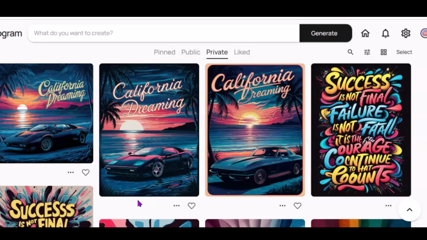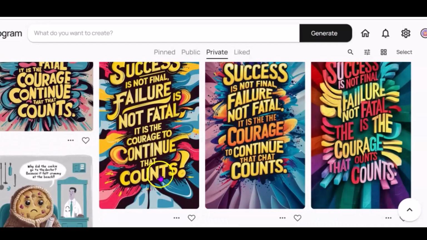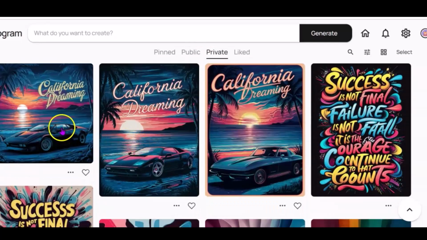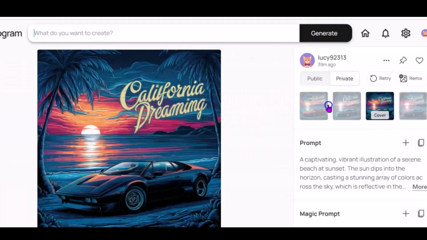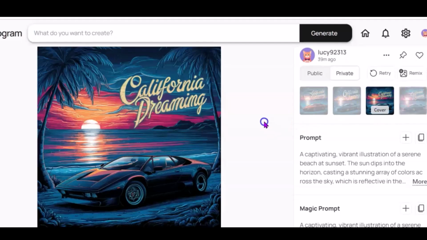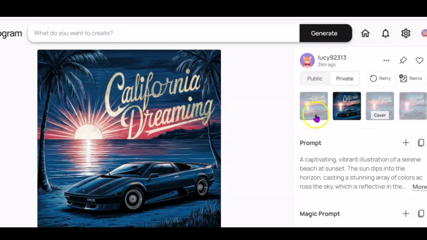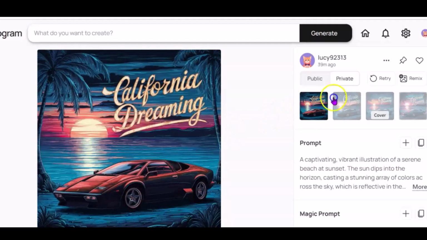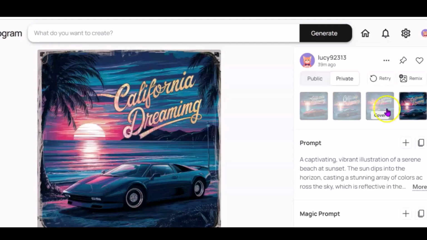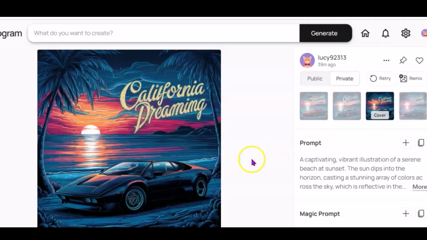So you'll notice that, for instance, this one is a different size than these two. This one, and there's only one of it. Well, if you click on it, you'll notice that there are 4 images, but on your profile page, you only see one of the images. It's marked as the cover. I don't know how you get to be the cover. You have to pick it because I really like this one better. But when you first generate them, it automatically generates a cover unless you delete the whole package of 4. So that's what I've discovered.